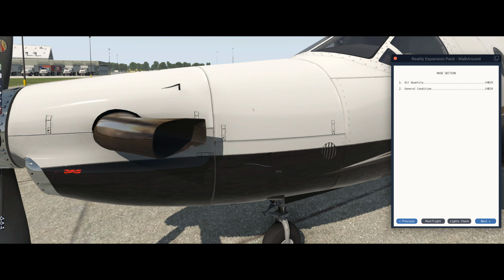You ideally want to check that when the engine's warm, within 5 minutes after shutdown. But normally you've got enough oil in the engine that even with the engine being cold, you can look in the sight gauge and see that you have enough oil in the engine. And then I would also make sure the dipstick was secured, because there's a sensor on that. And then I would check the exciter box on this side.